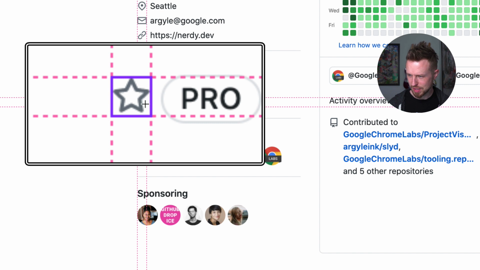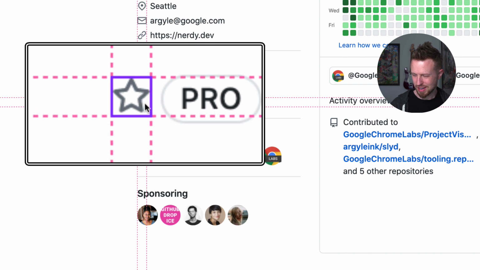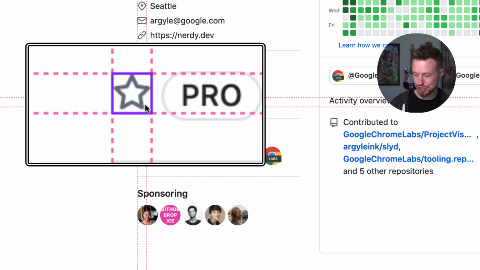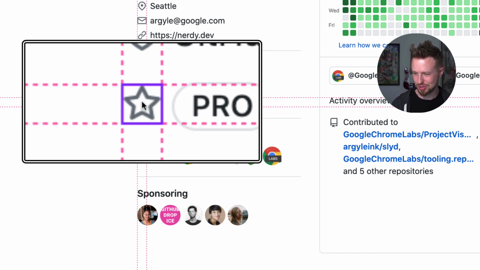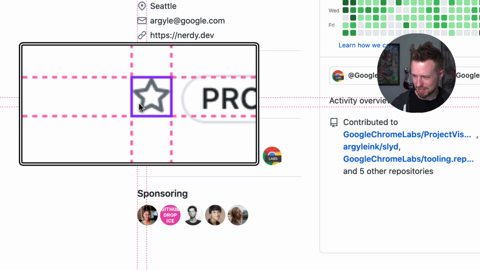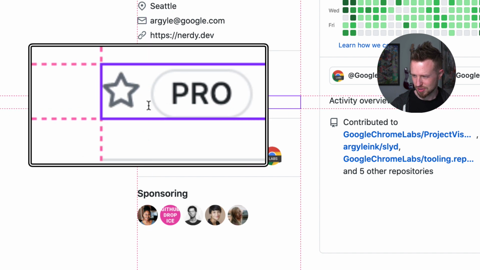I'll hit escape. There were multiple boxes here, and you can see VisBug is like, well, there's the shape probably, there's the box itself, and there's probably an SVG box and maybe a rect. So there are layers of things in here that VisBug has access to, and you can see those. And almost like we can see that our star is not vertically centered.